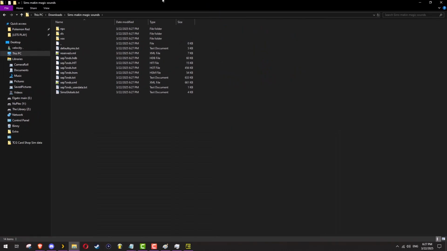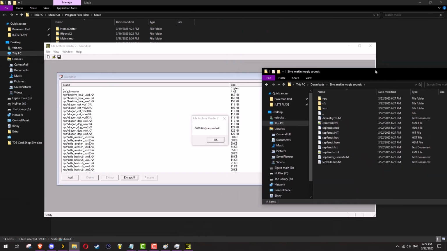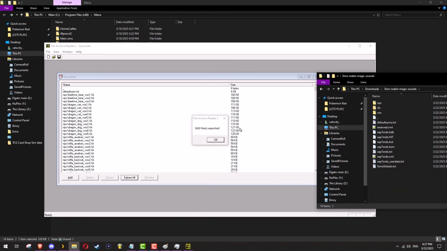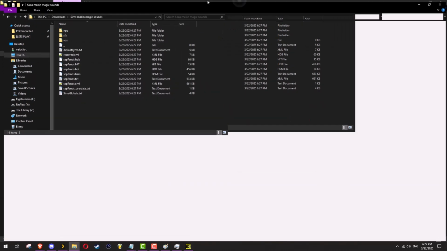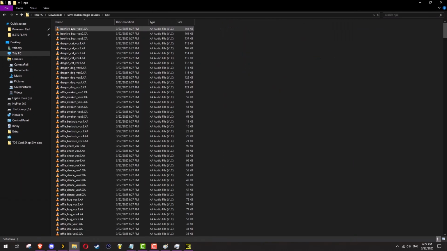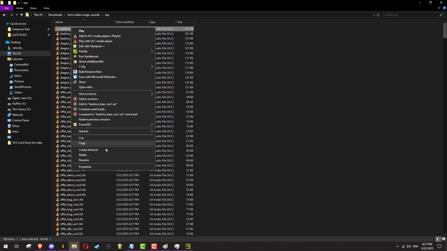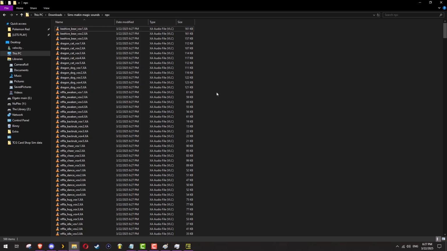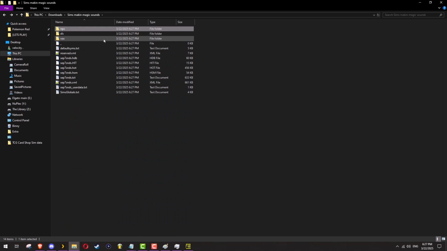Here it's coming up. Almost done, and 3,650 files were extracted. One thing you need to know is that they're in their own custom format called an XA file. If you have VLC Media Player, guess what? It runs it. You don't have to worry about it. Now, if you have what I have, which is a file converter, it's not going to work. But what I would suggest is just play with it and see what happens.